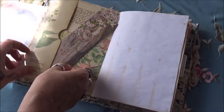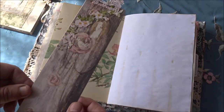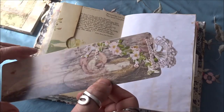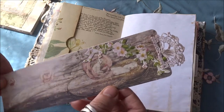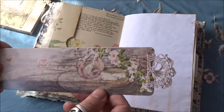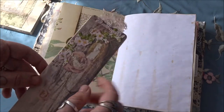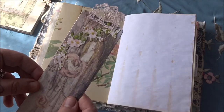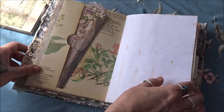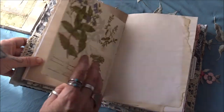Edith Holden made into a pocket. And then this is a bookmark I made — one of the turn of the century Art Nouveau Glasgow School of Art artists. She's done this beautiful painting here with roses in it. I've got it this way because I wanted to make a bookmark, and then I've just put a little bit of one of the Tim Holtz dog rose images there, and some lace, another botanical, some dog roses.